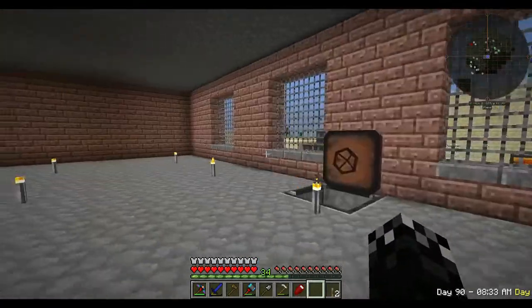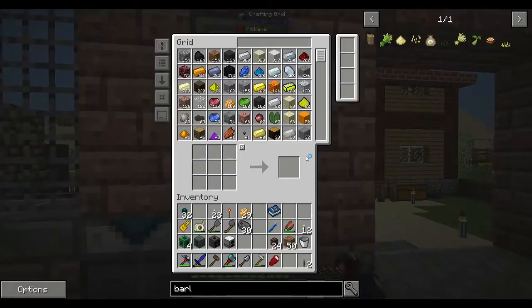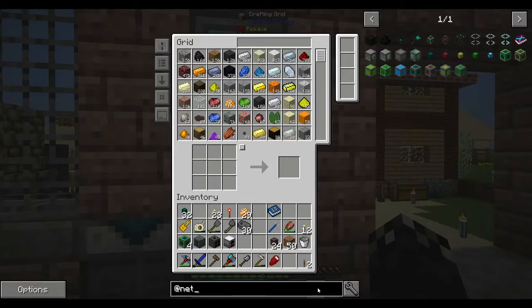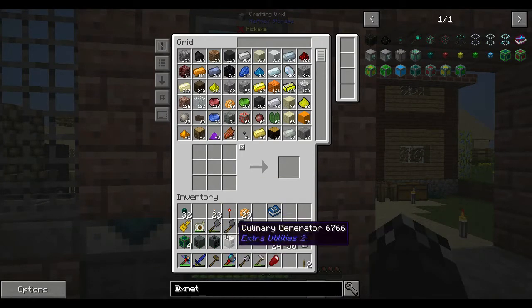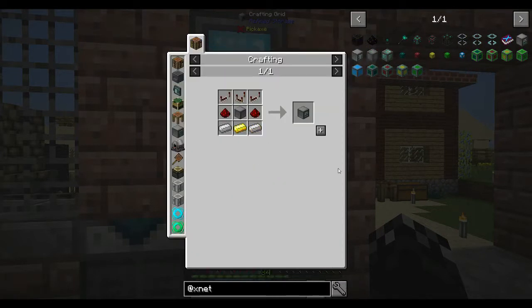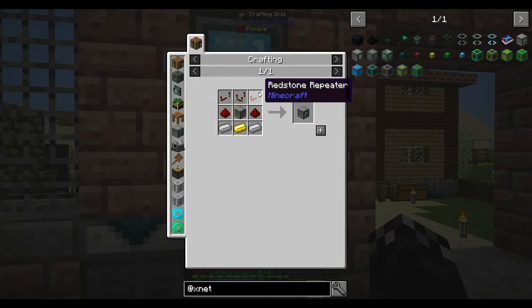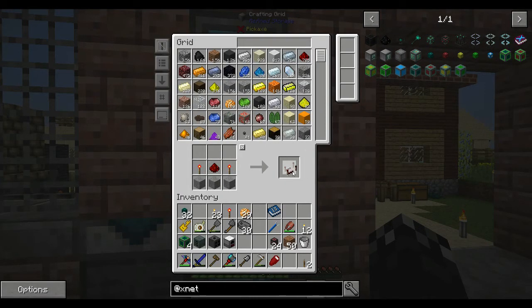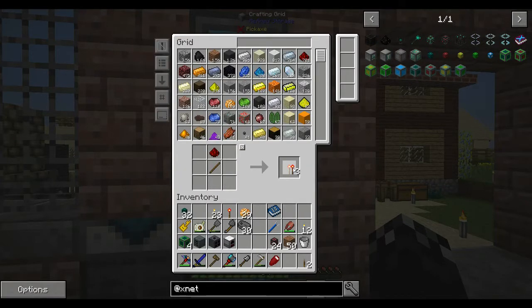Now I said I was going to try out XNAT, so I'm going to try it out. We need one more thing before I can use XNAT. You can see in my inventory there, I have a sag mill, a powered furnace, a culinary generator, and some connectors. I will need a controller, which requires an RF tools facing. I now need to make a couple of these. I'm going to need a few more redstone torches. That should be enough. That should get us a controller.